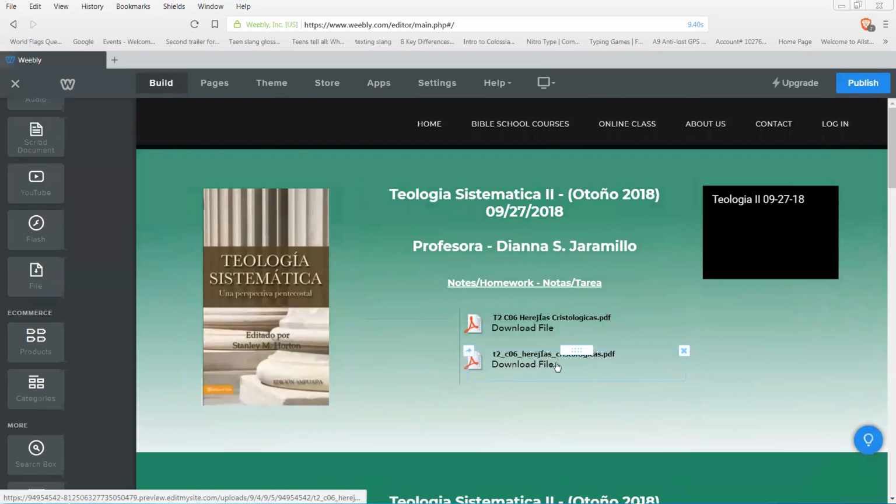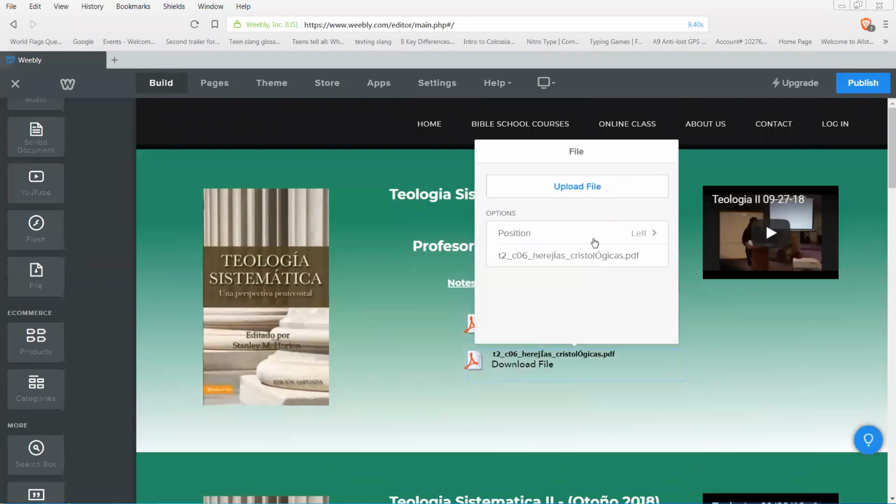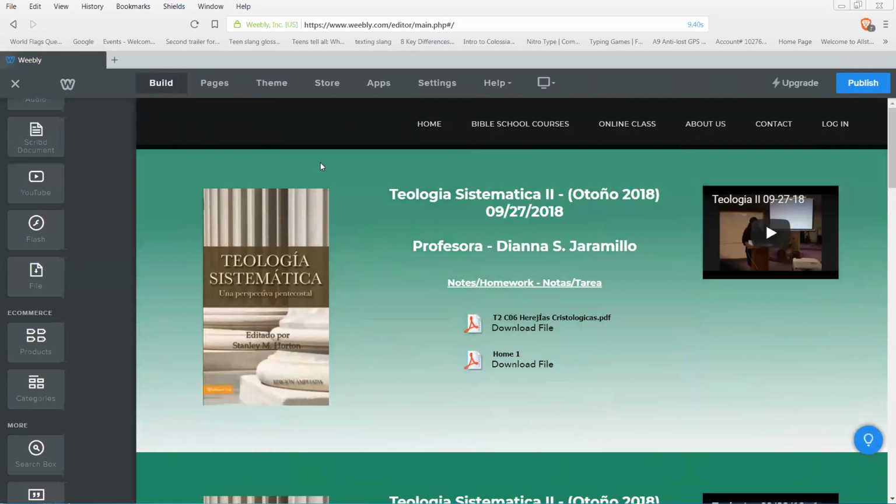Okay, give it a minute to refresh itself, and now you can click, and of course you can position it to be left or right, which you can play with and you'll see what that does. Or you can change the name completely, and put in homework one, whatever it is, and you click outside in the background area, and if you notice there it says homework one. So you can always make changes to it, rename it however you want to do it there. Okay, so we're going to go ahead and click here.